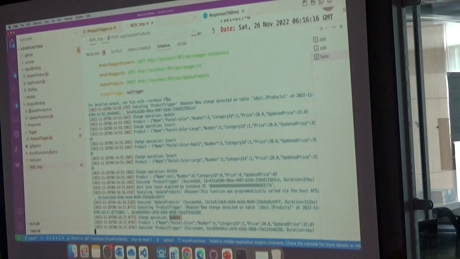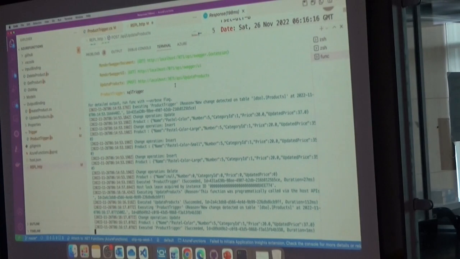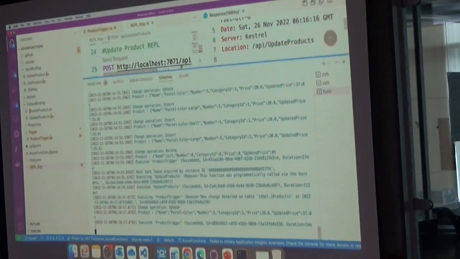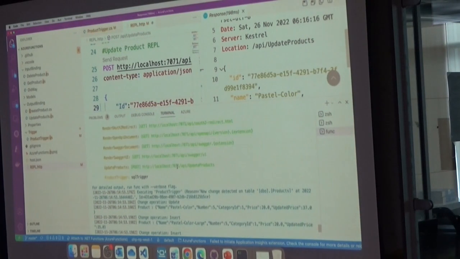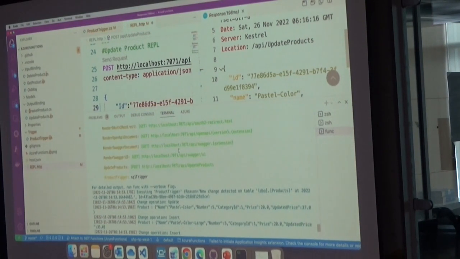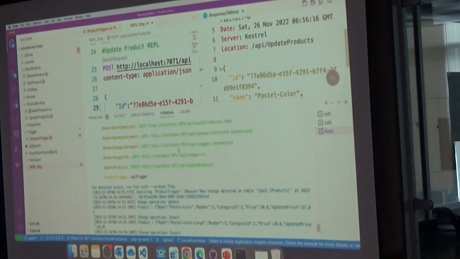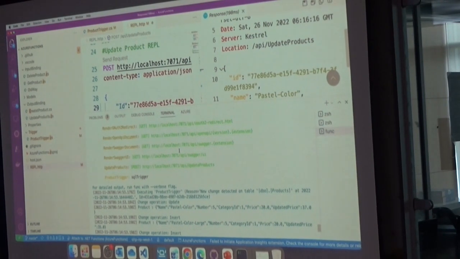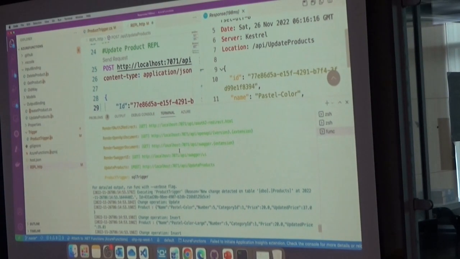So deployed means I deployed, but until the function is running, how will that function come here and say, okay, this is who I am, and I am going to subscribe for this kind of event? So that happens through the binding that we create. The moment you run the function, there is a binding that happens. Through that binding, the SQL Server understands, okay, there is somebody who is trying to watch the change. That's all internal, right? So that's how the connectivity happens between the function and the SQL Server.